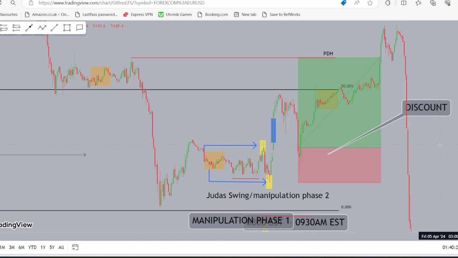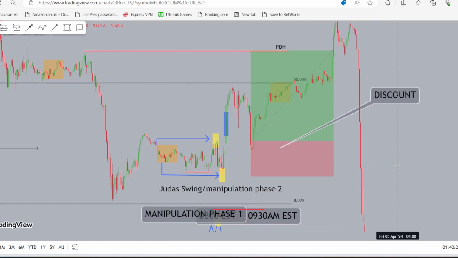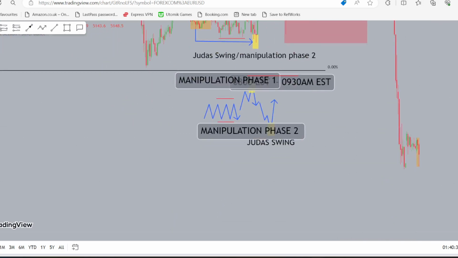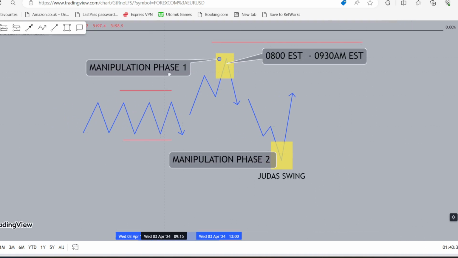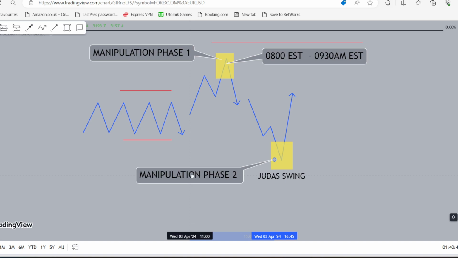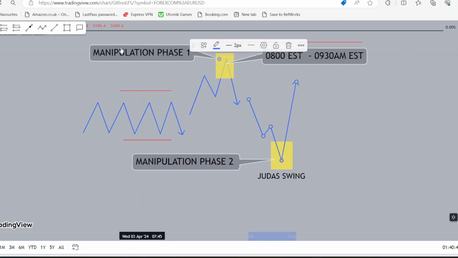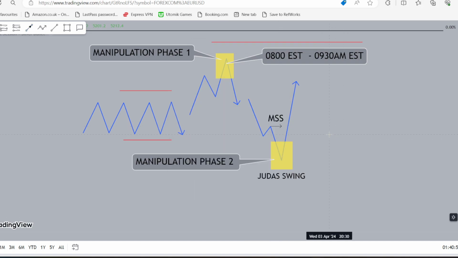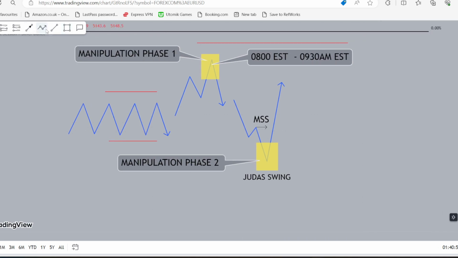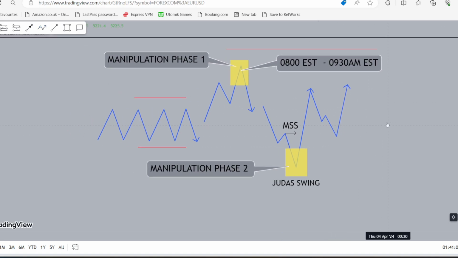Scalp trade held overnight. Considerable RR, great trade, and simple counter trend logic using the concept of accumulation, manipulation, and distribution. So it all comes down to this concept over here that we discussed in the schematic, right? We have manipulation phase 1, enticing early buyers. We have manipulation phase 2, and from here at this point we're simply looking for a clear shift of market structure. So MSS, or a market structure shift, or a break of structure, or a CHoCH, or whatever you want to call it. Lots of fancy words these days. And your job is to simply key off a fair value gap in this level before heading higher. So that's very, very simply how the two-phase manipulation model works.